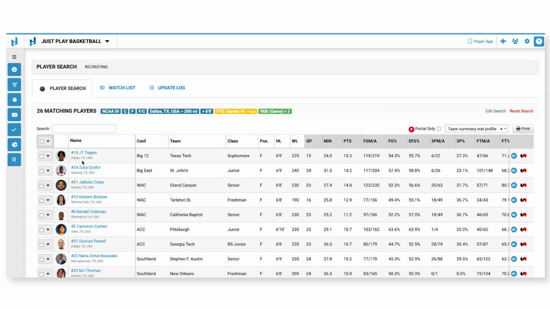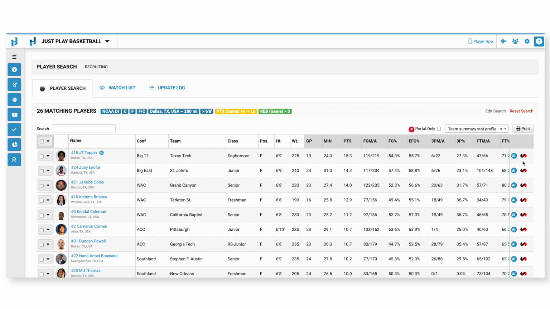The fact is that if you're waiting until the portal opens to start, you're going to be behind. Use our watch list feature to set yourself up for success when it opens. When I click on the drop down next to this player, you're going to have the ability to add that recruit to your overall database or to add that prospect to your watch list. So I'm going to go ahead and add this one to my watch list. You're going to see that icon pop up next to their name. And then over in our watch list tool, you're going to see that player as well.